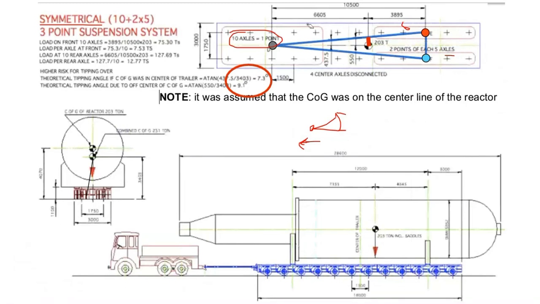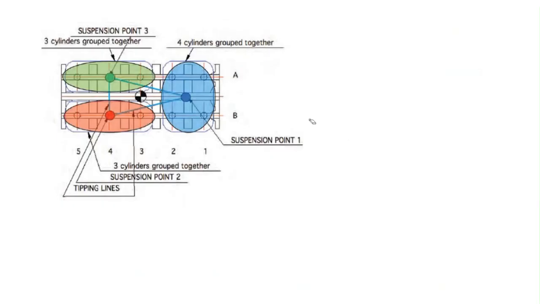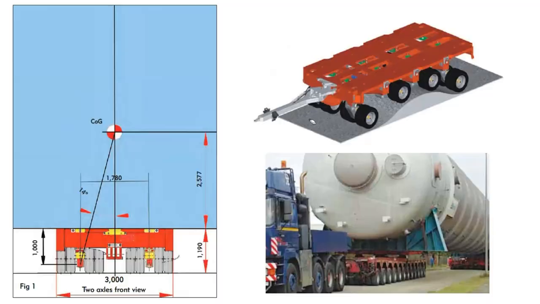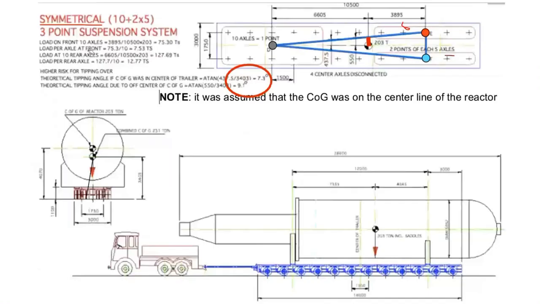Next one you can see about the angle. Here the load on the front end axis will be 3895 into 10.5. This is the 10.5 between the first point to second point. This is support point to support point. So here we have seen the load, right? 3850. Anyway it is not mentioned, but here you can see it's 3895, and 3895 is the distance, and 1005 is this distance.